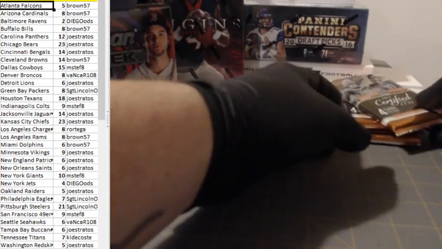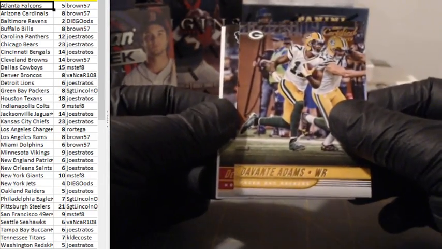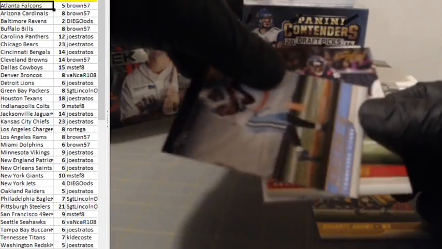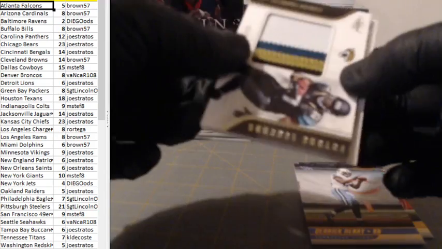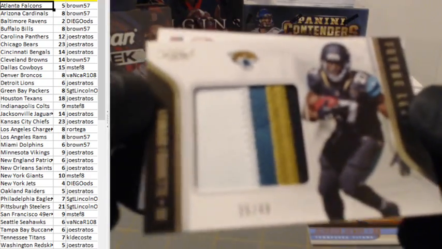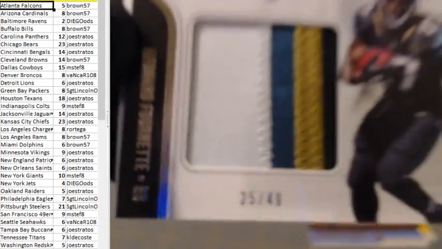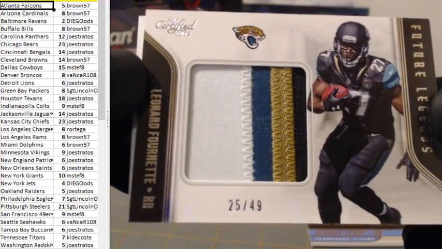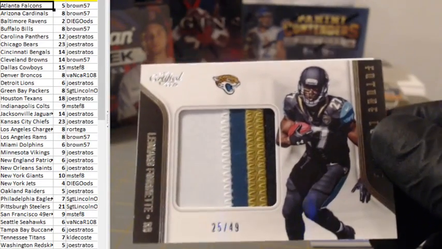We've got five packs left, two hits in here somewhere. Let's try to eke out a nice one when we find the cut. Davante Adams, I think we might have already found it. DeAndre Hopkins, we did. Derrick Henry. And our cut. Oh, no, it's not a cut. That's our second patch. Ooh, that's a really nice one. That's a surprise. It felt like a cut. 25 out of 49. Future Legends, four color Fournette. That is a pretty patch out of 49. Very nice.